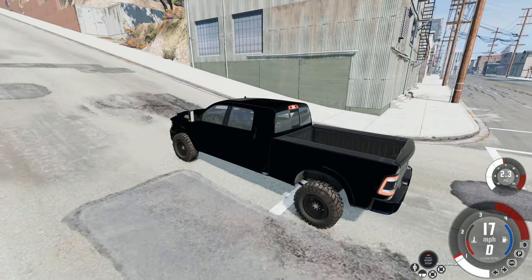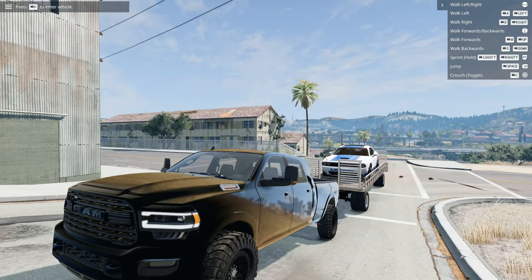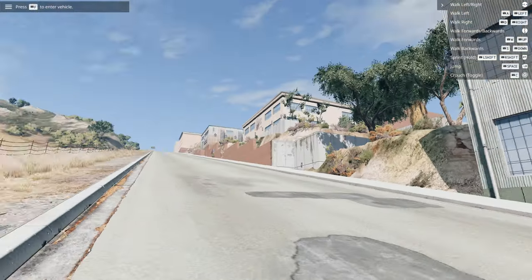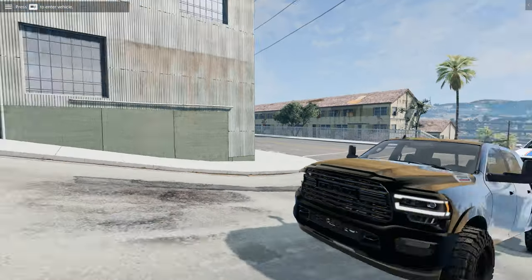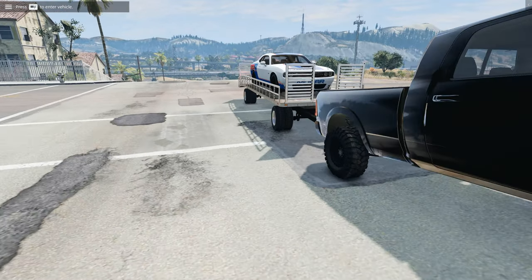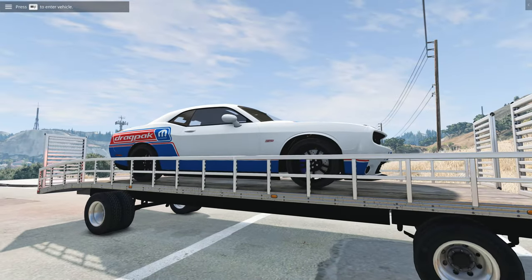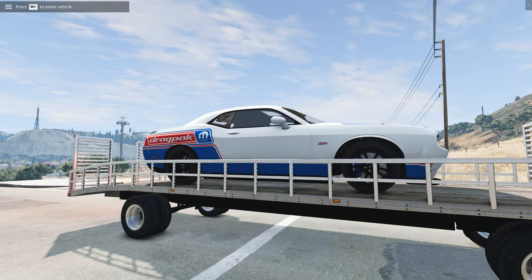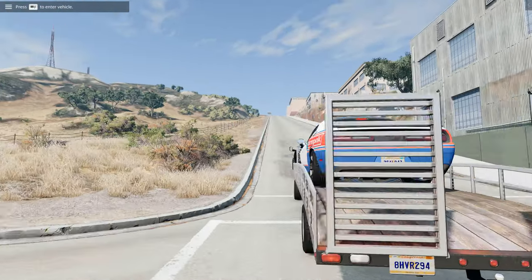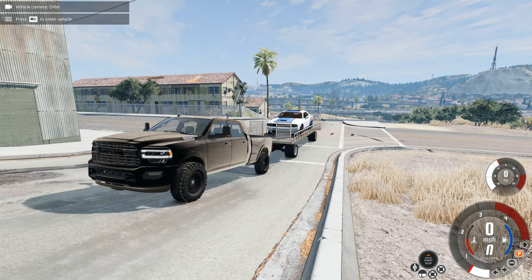So this is test number two. All right, so here is test number two. Let's say you're on track day and you got to go up this big giant hill. So let's go ahead and do it. You got everything loaded up, and for an example, we just brought a big Challenger to fill this spot. Got the Ram 2500. And let's go to this track.